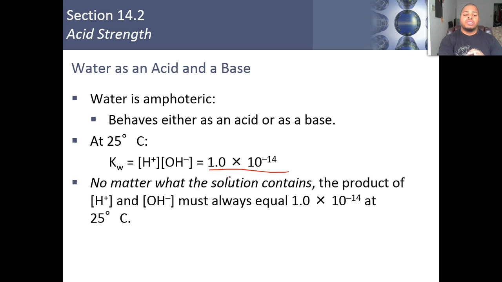But again, water self-ionizes. It breaks down just a little bit at a time. But no matter what solution we're dealing with, at 25 degrees Celsius, when we multiply our hydrogen ion and hydroxide ion concentrations together, we always need to come back to 1.0 times 10 to the, not 23rd, sorry, to the negative 14th. This is crucial. This is going to play out in how we determine Kb values and so forth of salt strengths a little bit later.